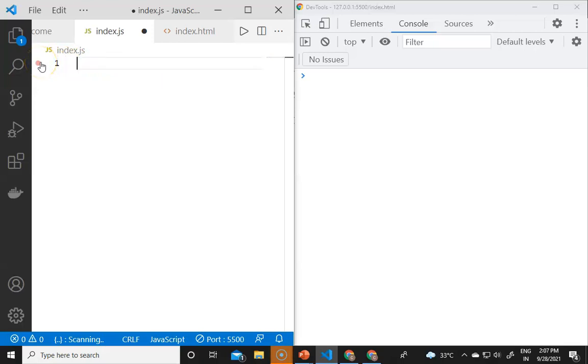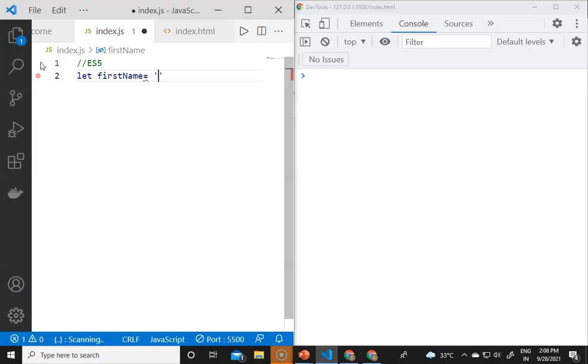So if I now go to Visual Studio Code, and here I declare a new object with ES5, then I create some variables like firstName equals John and lastName equals Smith. Now I create an object, const object1 equals an object, and it will contain some key value pairs.